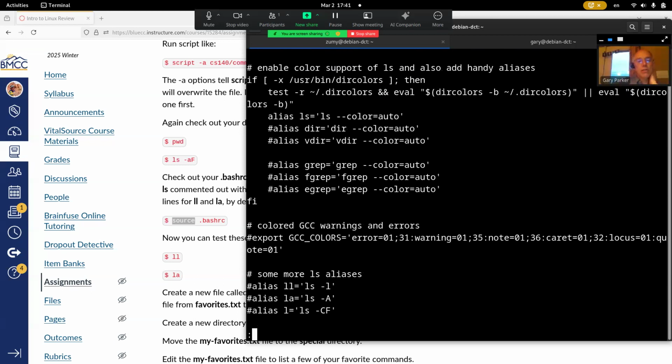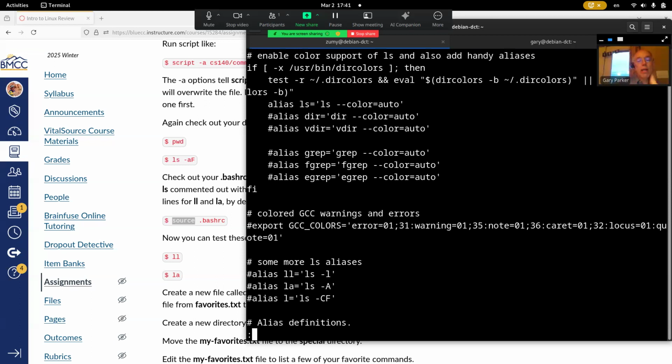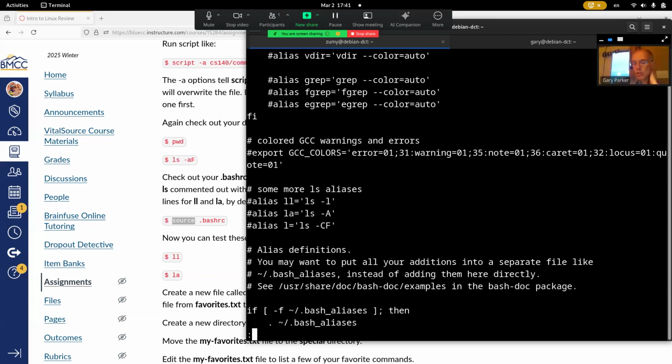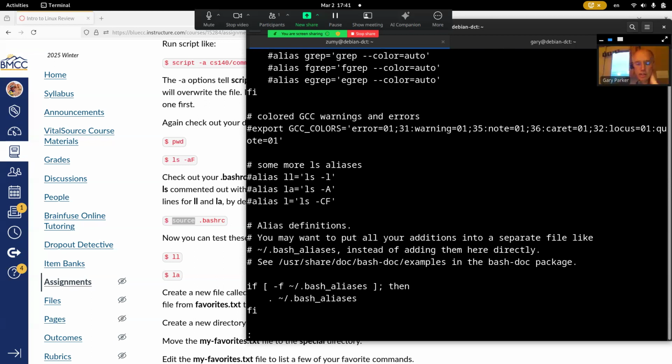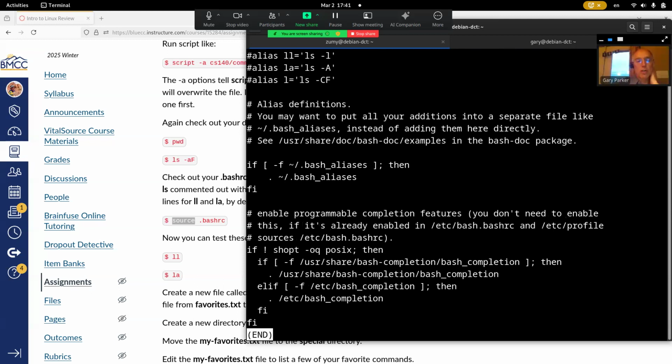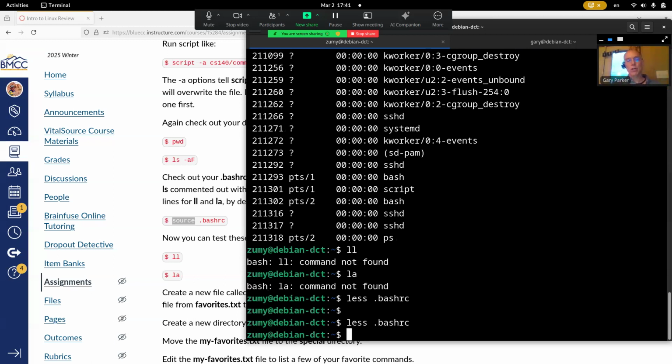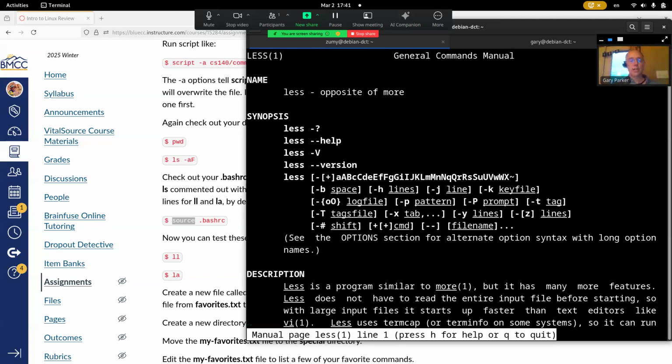And you can't do anything. Why not? Because you're in a paging reader. So you can use the arrow keys to move around up and down, and you can use the space bar to jump, and you can slash to search forward. I think question mark searches backwards, or you can Q to quit. If you want to learn more about less, you could do man less, or check out some tutorial online.